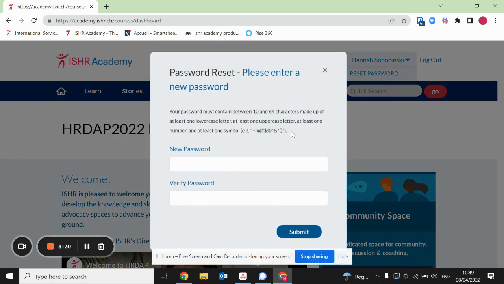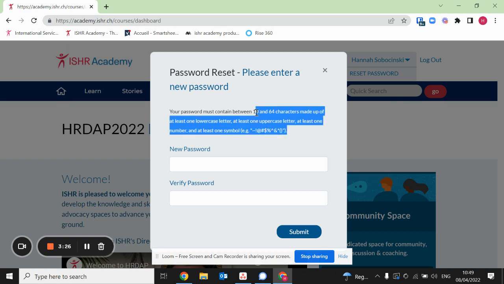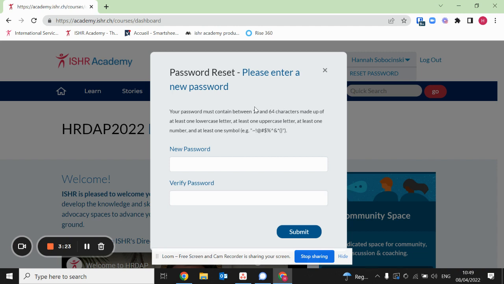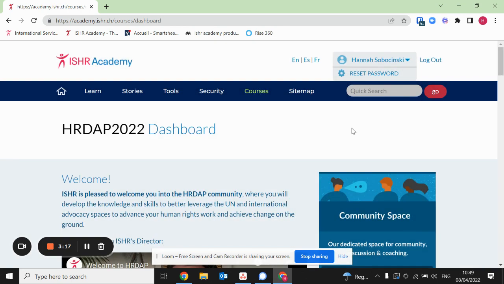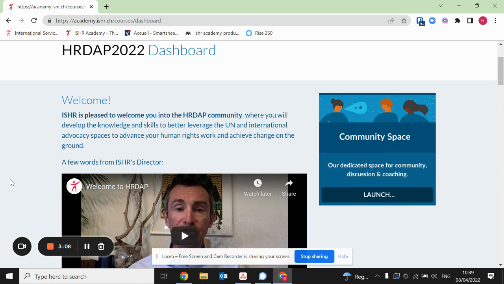You're going to want to make sure that it's a very strong password. And here you can see some instructions about the characters and also the number of letters that you're going to need to make sure are in your password. Really importantly, once you have reset your password, make sure that you save it somewhere securely. We would recommend a password manager such as Bitwarden, for example, which is a very safe place to save all of your passwords.